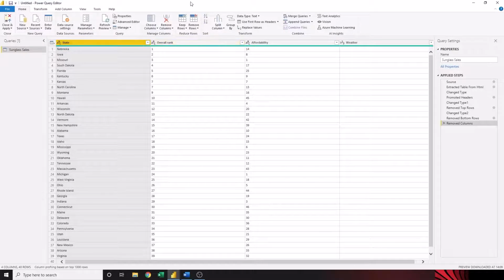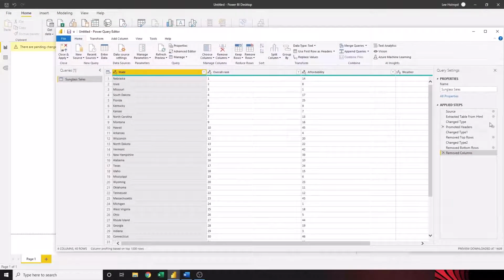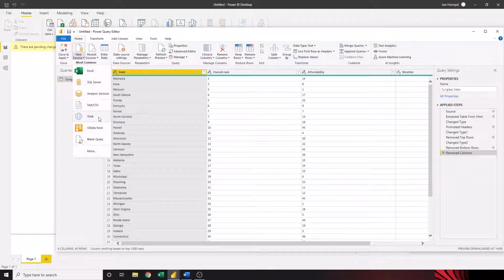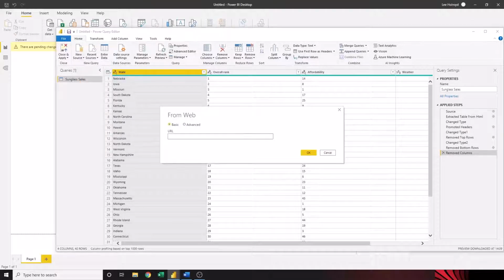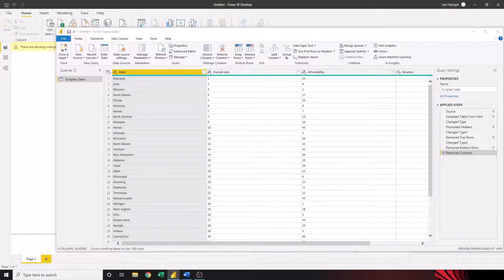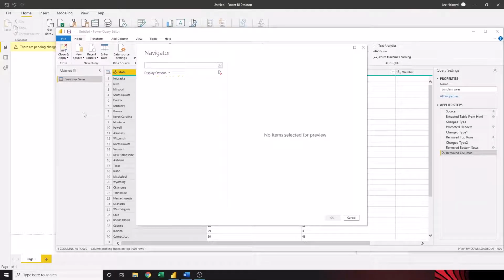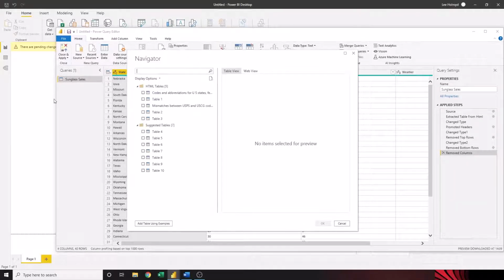So obviously I'm not going to get rid of this Power Query because I'm going to build it all in the same one. At the top here you've got new source, okay? So I'm going to click new source, and then I'm going to click web. And then I get that URL appear again. I'm then going to copy and paste this web address into it, and again you can just type that out if you want to, or it's in the worksheet to help you out, and then I'm going to press OK. When I press OK, it's going to take a little bit of time to load up because it's quite a lot of data.